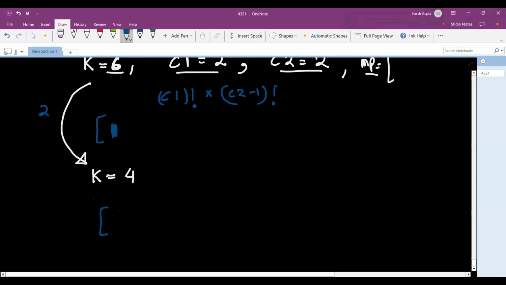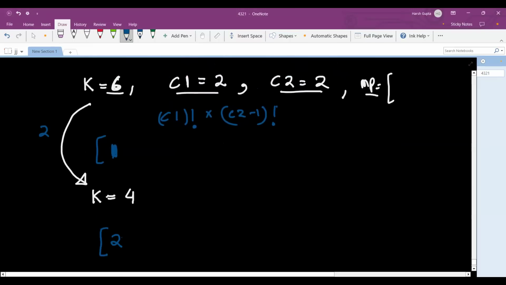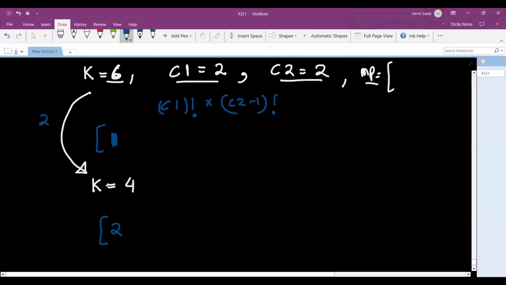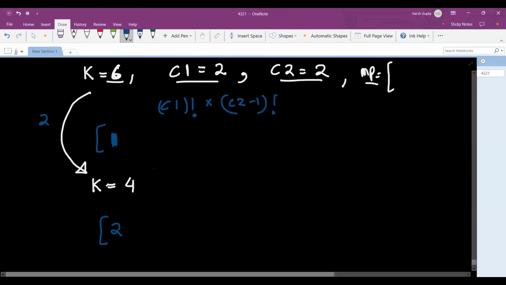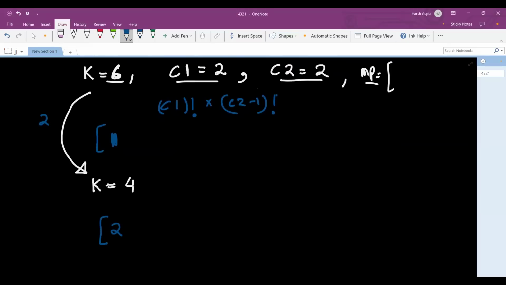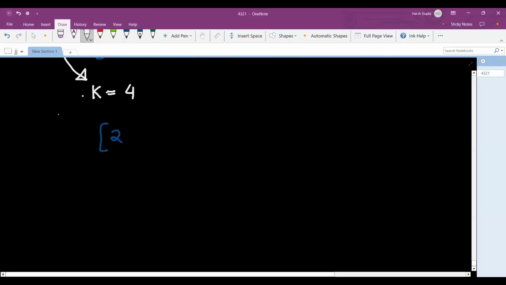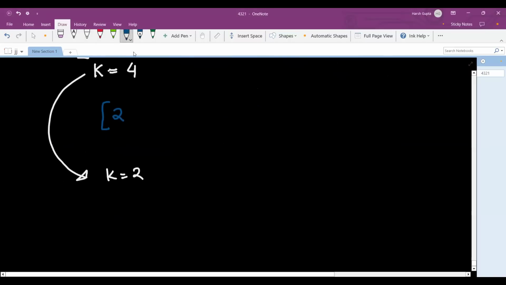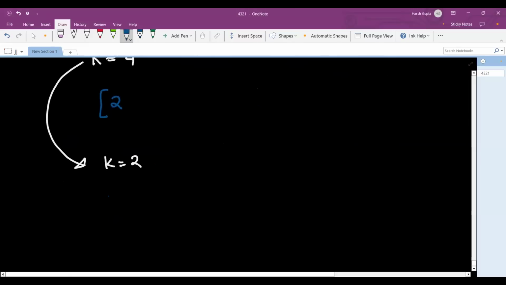Keeping 2 over here, can you tell me the number of permutations? Same, 2, and again this 2 is lesser than 4. So I will subtract 2 from this, and I can't start with 2 as well. Agree?